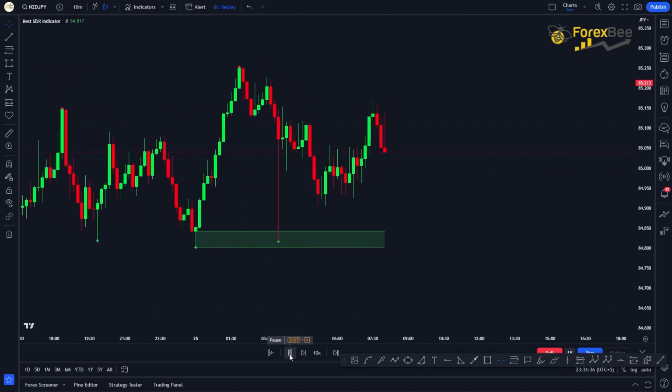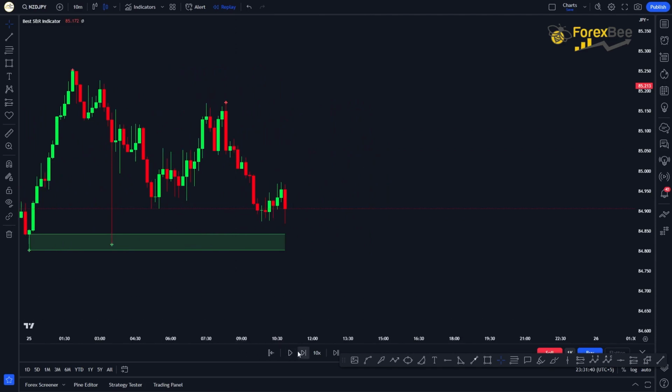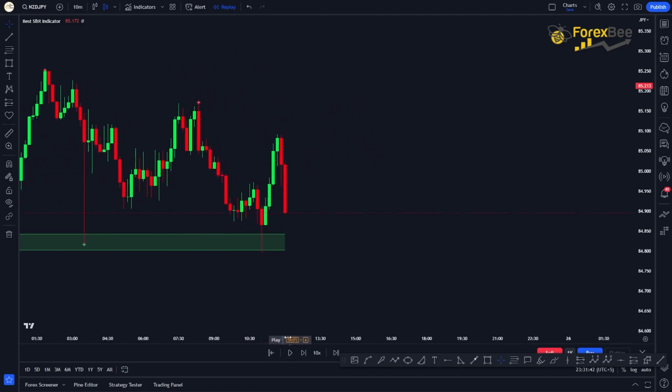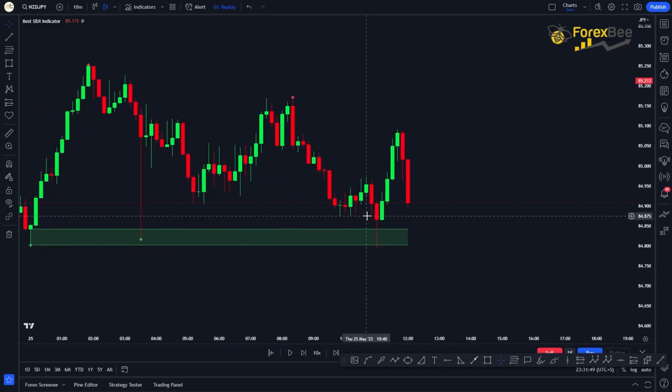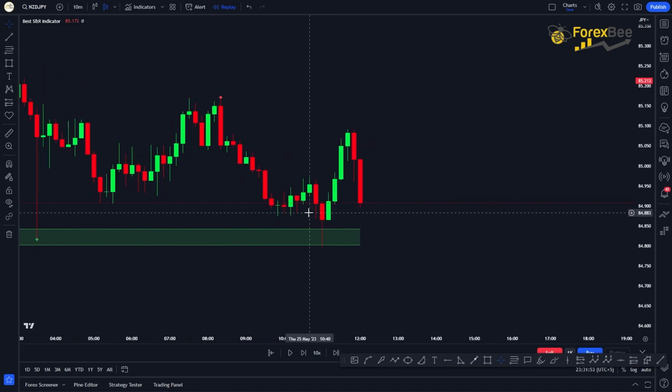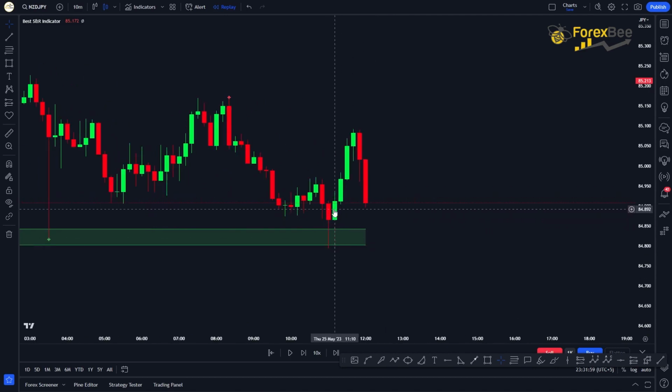So let me just forward play the market, and here we can see the market approaching this zone. From here we can look for any formation of candlestick pattern. There is a false breakout, as you can see, but with the formation of the candle, we should be able to identify this false breakout. Here we can see that there is no clear formation of a bearish big impulsive candle, so we will not consider this as something that will break this zone.